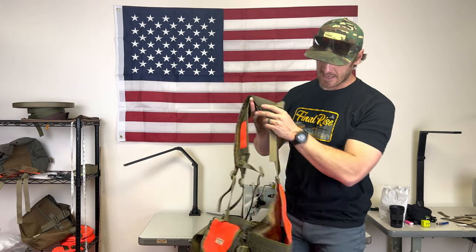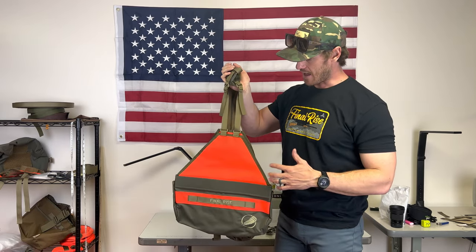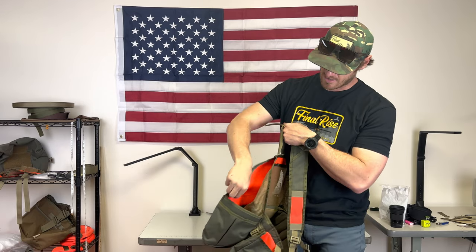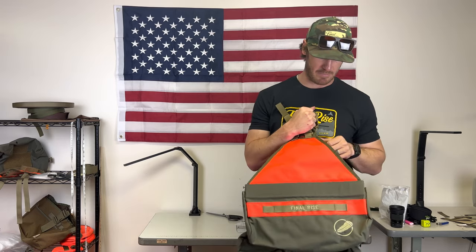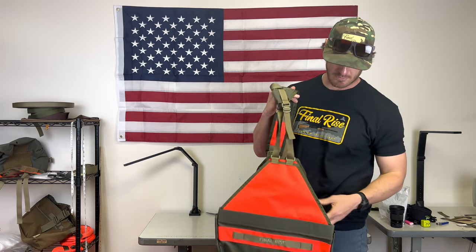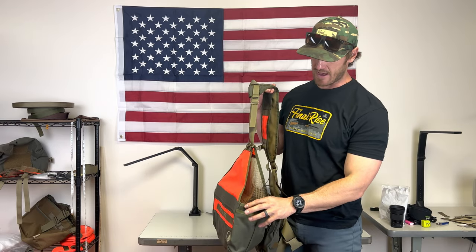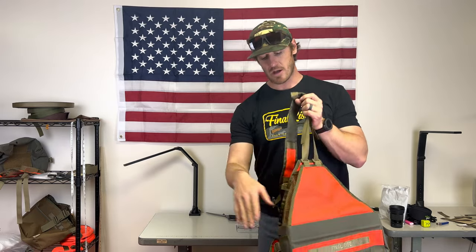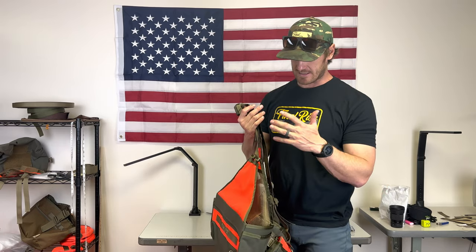Back to the game bag — it is a simplified version of the Summit vest. We don't have the bungee on the back, but we do have a single zippered pocket found on the side. Opening this up, the whole rear panel is a nice big pocket that's easily accessible — you can reach back in there when the vest is on. On the sides of the vest there's a sleeve that fits the 32 ounce water bottles we offer. If you have a Nalgene or another bottle you like, you have the ability to add those on either side of the vest.